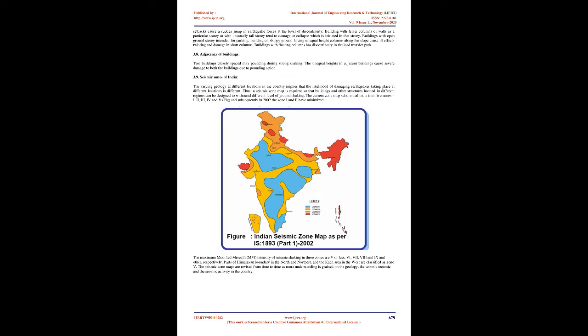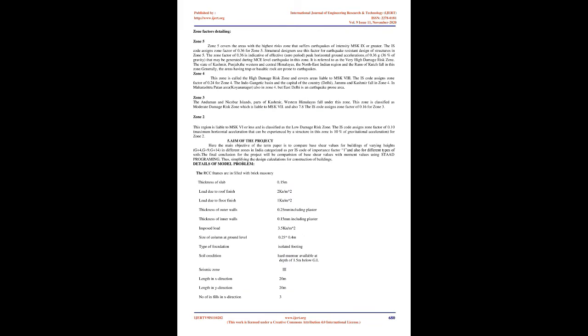11. Distribution of design force. The vertical distribution of base shear to different floor levels can be computed as per the following expression. Qi equals VB times Wi times hi, divided by the sum of Wj hj squared, where Qi equals the design lateral force at floor i, Wi equals the seismic weight of floor i, hi equals the height of floor i measured from the base, and n equals the number of stories in the building, that is, the number of levels at which masses are located.